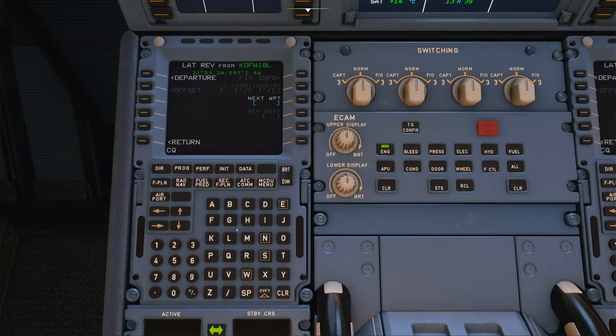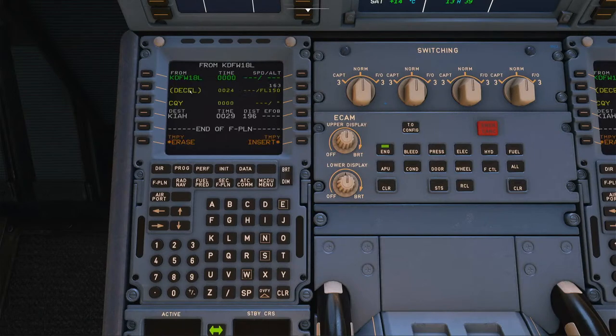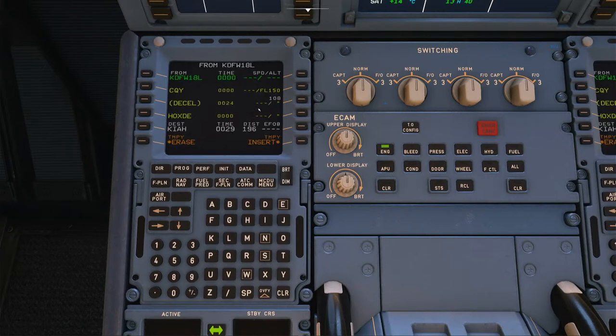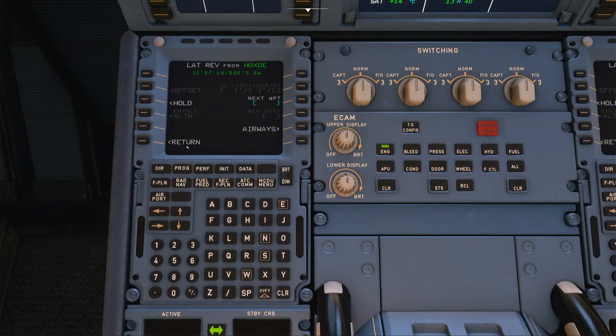Let me see my note. CQY. Next waypoint. Okay, this is the correct CQY. Okay, let's CQY. Next point is HOXD. Okay, then from HOXD we're gonna go to NARX.